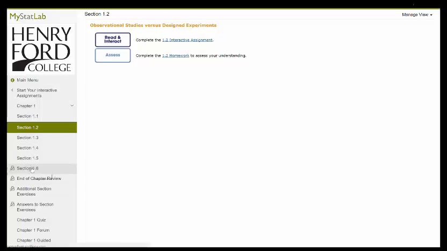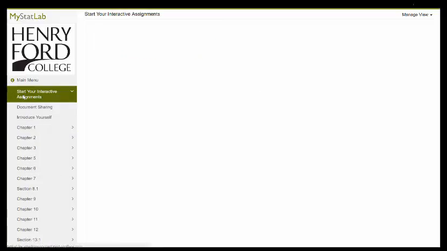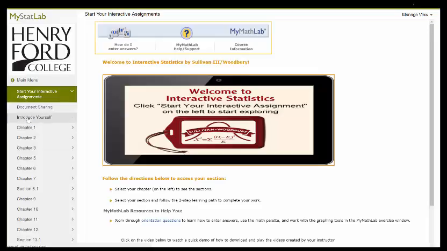You see a section 1.6 here, but that's omitted, because I'm viewing just the instructor side here. That's why you see everything, but on your side you only see what you need to learn and what you need to do. So as you can see, there's quite a bit of chapters, but we will get them done, and you will do the same thing for each chapter. In the video that I put under course information, it will explain to you in more detail how you use the interactive assignment.